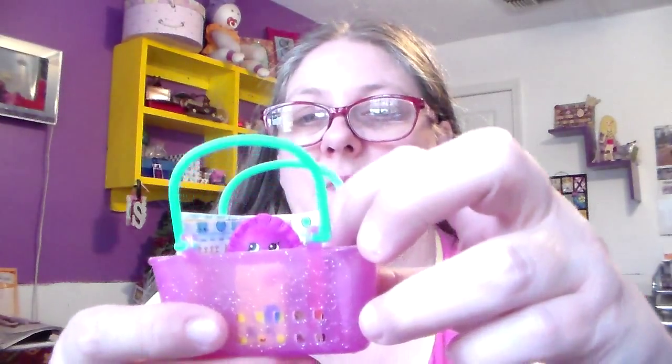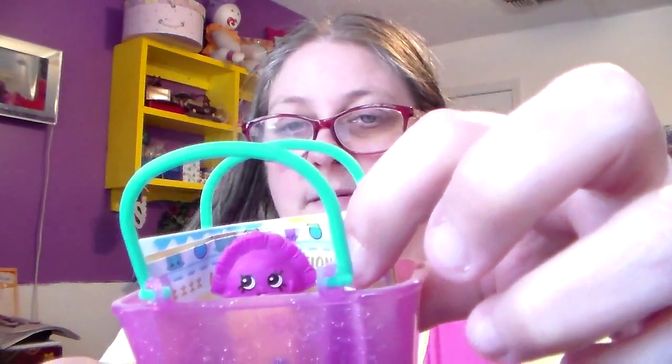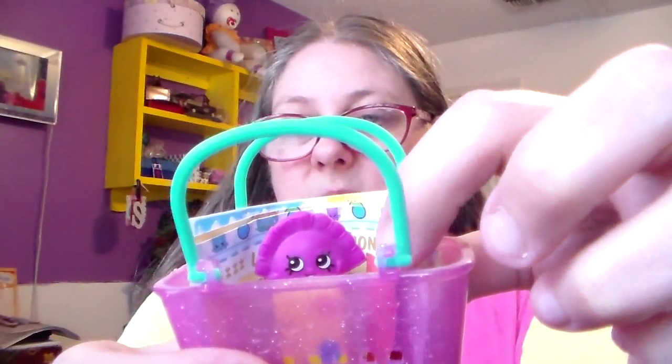So I have put the paper, let me get the yellow out of the way. Do y'all remember my little Shopkins basket I got a while back, with my 2 little Shopkins things? Well, I put the paper right here, right inside there. That paper right there. See it moving? That's it. I put it there for safekeeping this whole time.